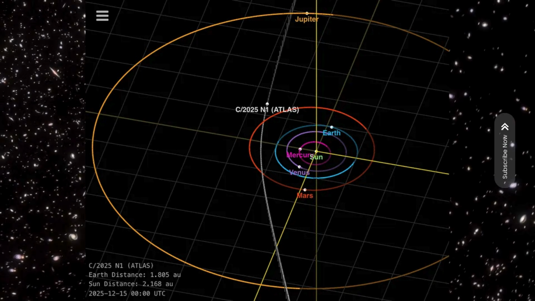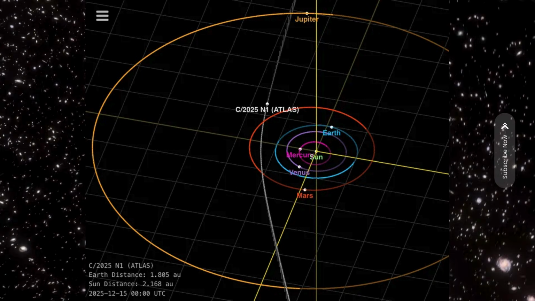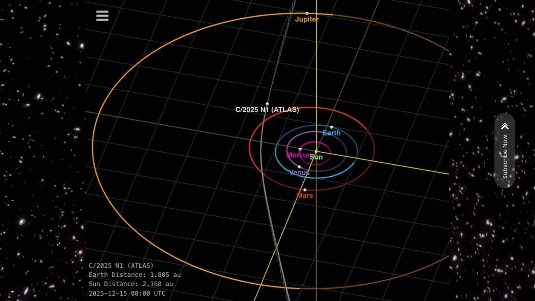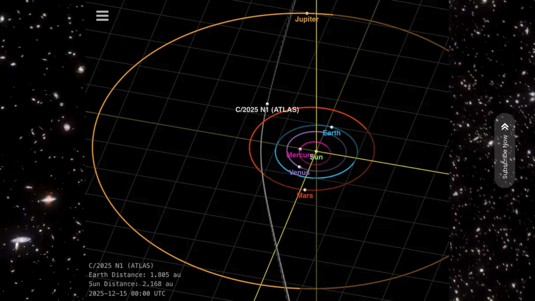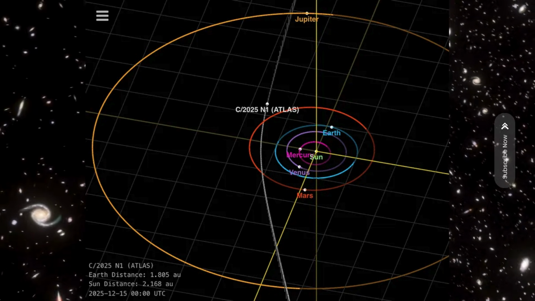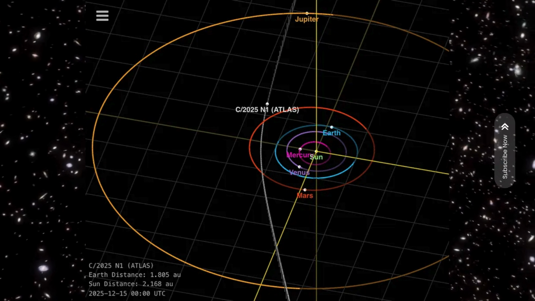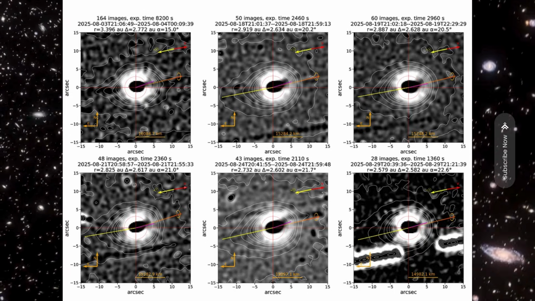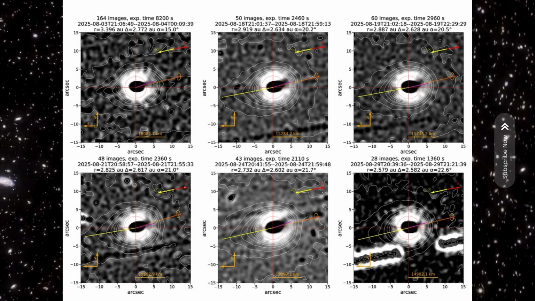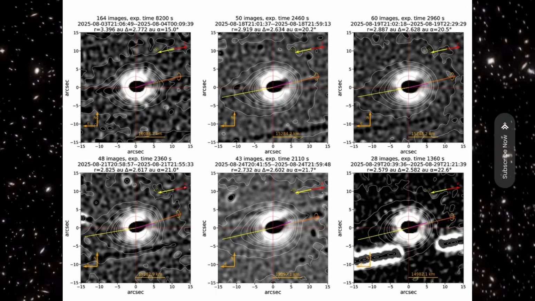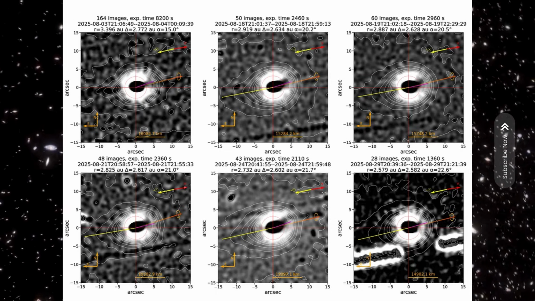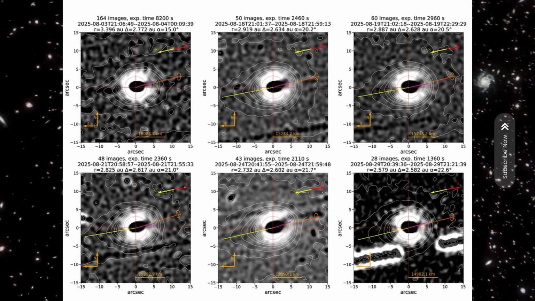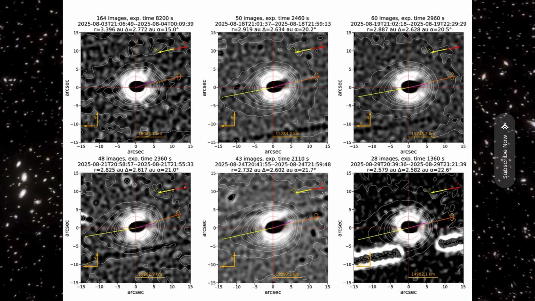As 3I/ATLAS moves farther from the Sun, its activity will fade. Future observations will test whether the rotation period remains stable and whether additional jets appear. Each new interstellar object will help scientists compare patterns and refine these models. For now, the images and graphs show a rotating object releasing material in a structured, predictable way, consistent with cometary physics. The value of this data lies not in speculation, but in how clearly it allows scientists to measure motion from millions of kilometers away.